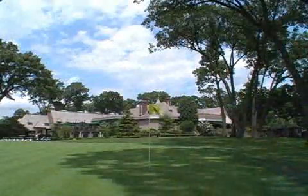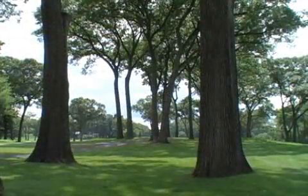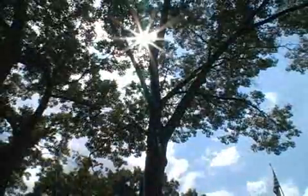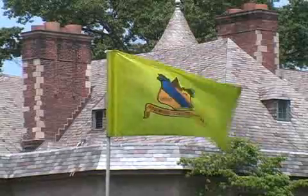I think Ridgewood's known for its towering trees. I don't know if you can see in the background here, tall oak trees with huge canopies. And that's really what first catches a guest's eye when they show up at Ridgewood. They say, wow, I can't believe the trees. It's something that's memorable about the golf course and the beauty of the property.